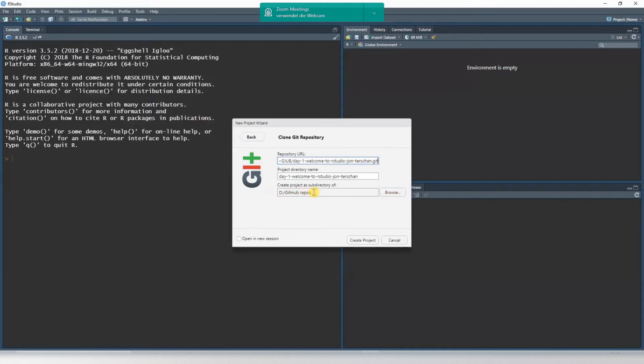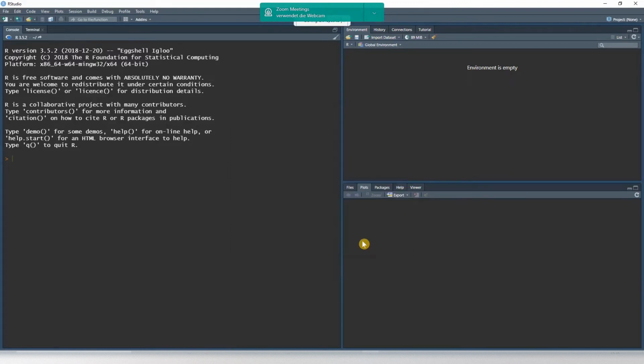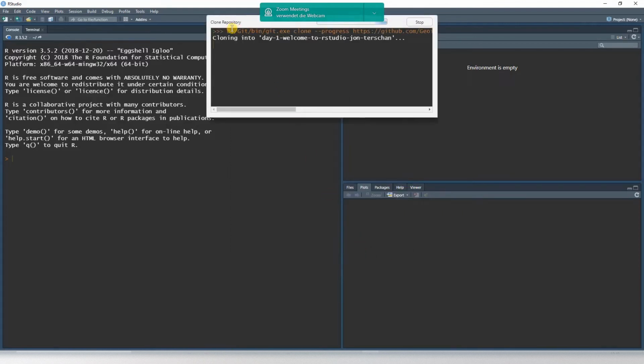In my case, I've set up a folder called GitHub repos in my D drive, and you should do the same. Set up a folder for this, and then save all the local repos for the individual tasks inside of this folder. But I don't have to change it now because I already set it up. And then we just click on Create Project, and it will automatically clone it.